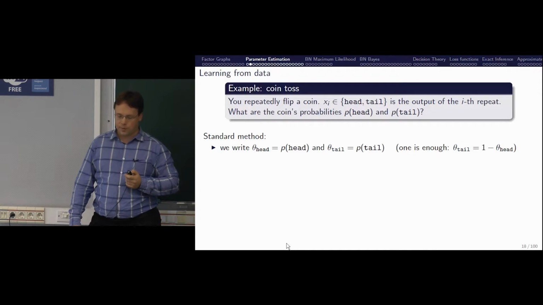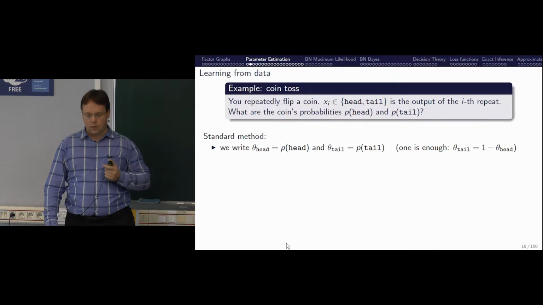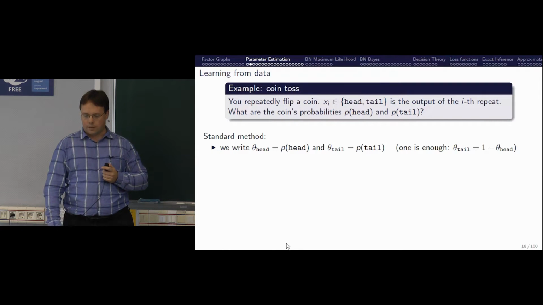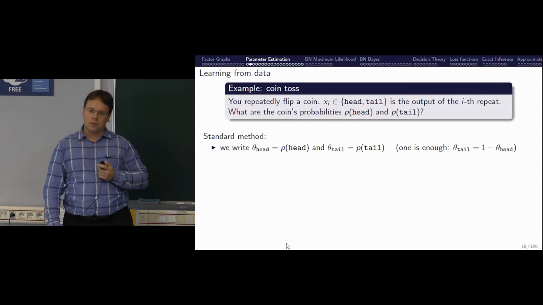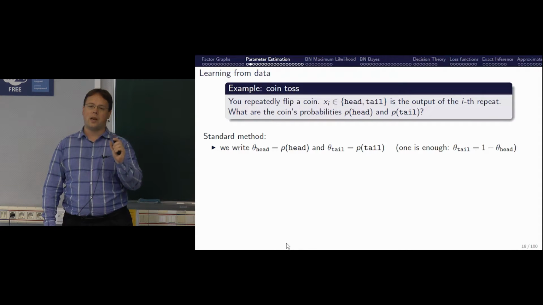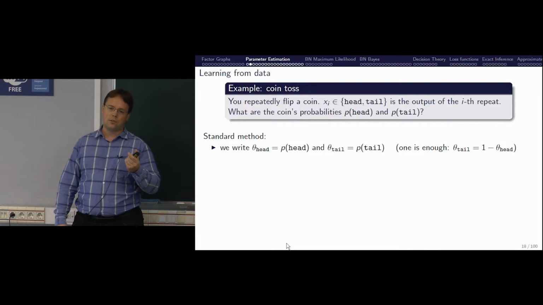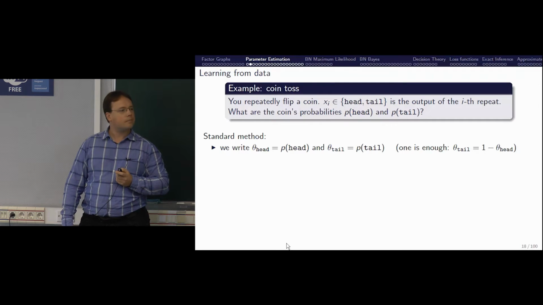Well, we write down the probability. We give it a name, so we say that there's a parameter theta head, which is the probability of showing head, and there's theta tail, which is the probability of showing tail. In fact, one of these two would be enough because they add up to 1. Yes? What does theta mean? It's just a short way of writing: this is the quantity we care about. So it's an unknown quantity. We don't know what the true probability of heads or tails is, but it's what we care about. Essentially, it's a parameter we want to estimate, but the parameter comes next.